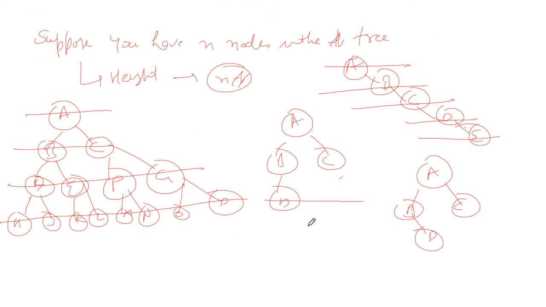Right? Sorry, you were saying something about it? This is not full either. Full will have all nodes. What was the definition? Full was every node has 0 or 2 children. So this is not a full, but this is a complete. No, this is not one. Right, this is not a complete. This is a complete.